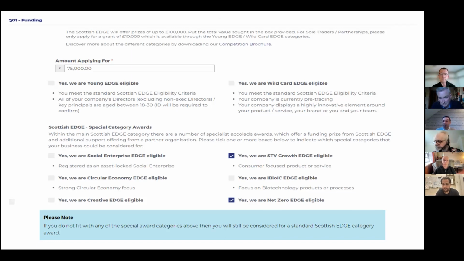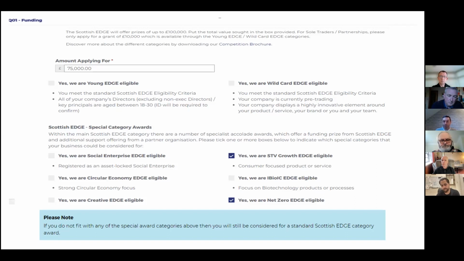And the same goes with STV Edge. When we get to our final 20 or 25 businesses, the business that has the best product-based business that is best aligned to having a TV advert would win the STV Growth Edge Award, which again is a Scottish Edge Award. You will win a Scottish Edge prize amount of up to £100,000, which is split grant and loan. But in addition to that, we link you into the STV team and you'll get an additional £75,000 of airtime for an advert on STV. That is an additional on top of any prize that you win.